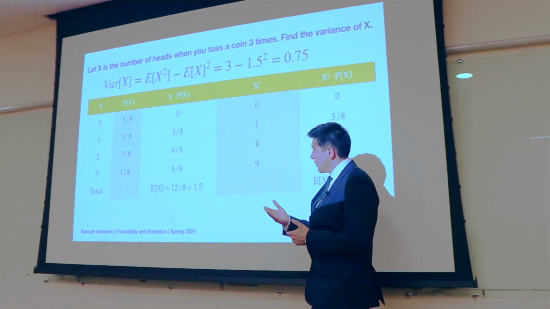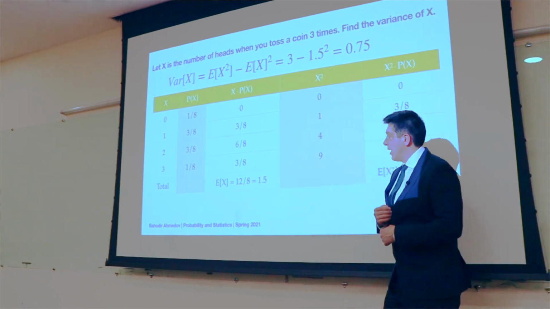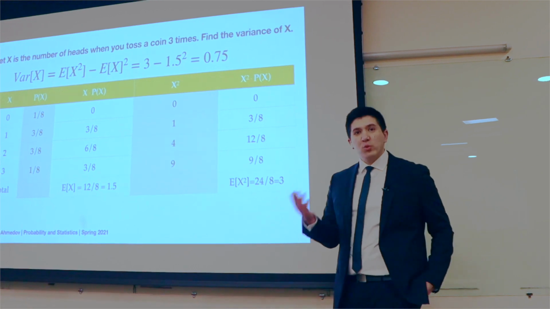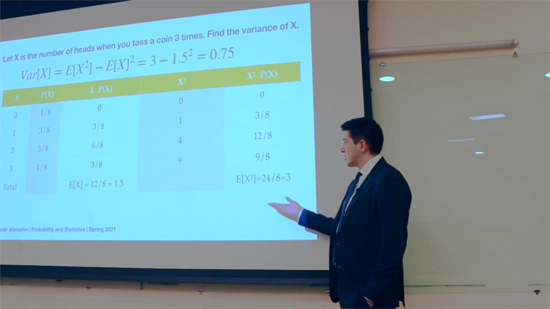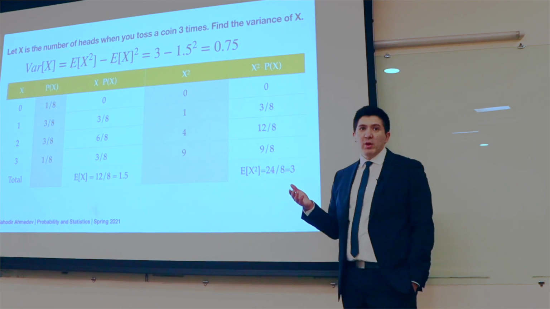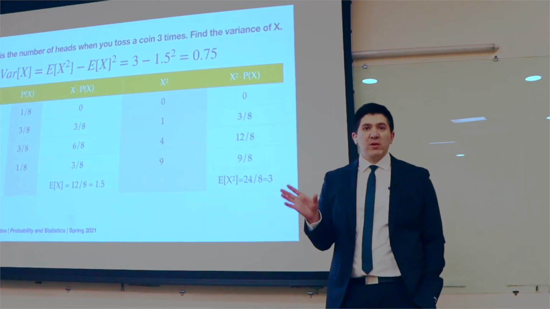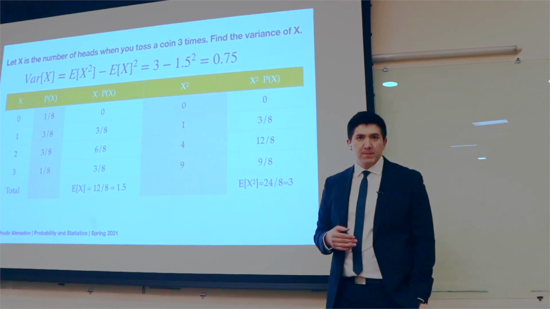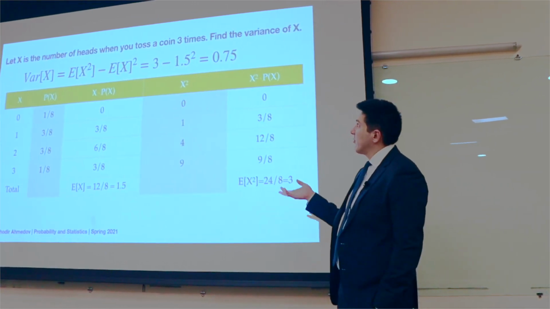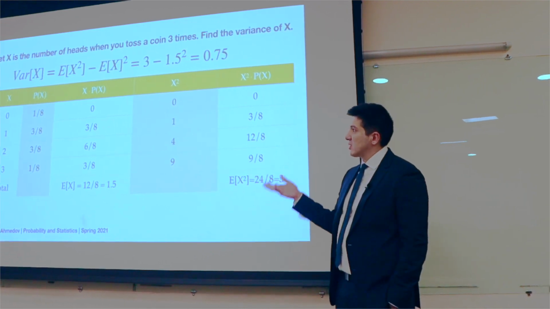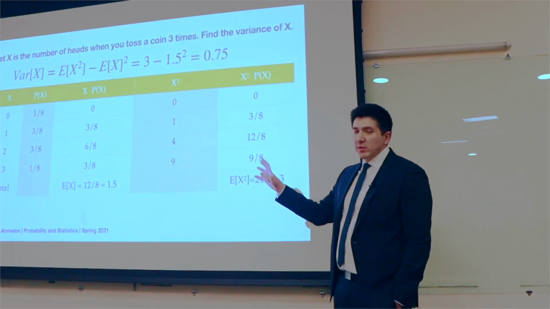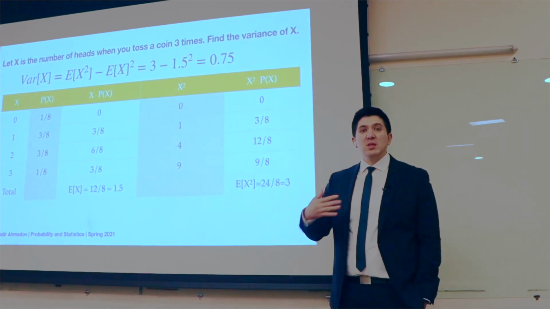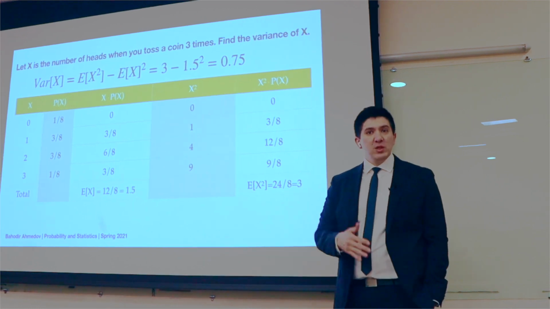In order to calculate the expected value, we always multiply x by its probability, then sum them. We calculated the expected value to be equal to 1.5. In order to calculate the variance, we calculated the expected value of x squared, which is equal to 24 over 8, by multiplying x squared by the probability of x. So in this formula we've obtained the variance and the expected value, and what is important for us in this lecture is this process of counting the number of heads, when we have 2 outputs.